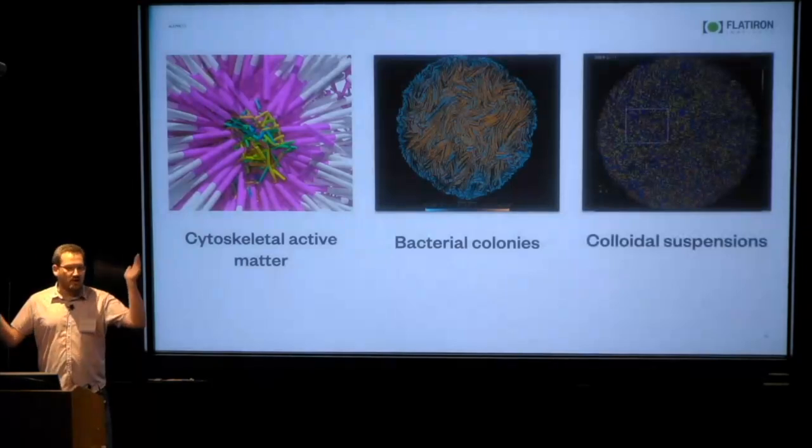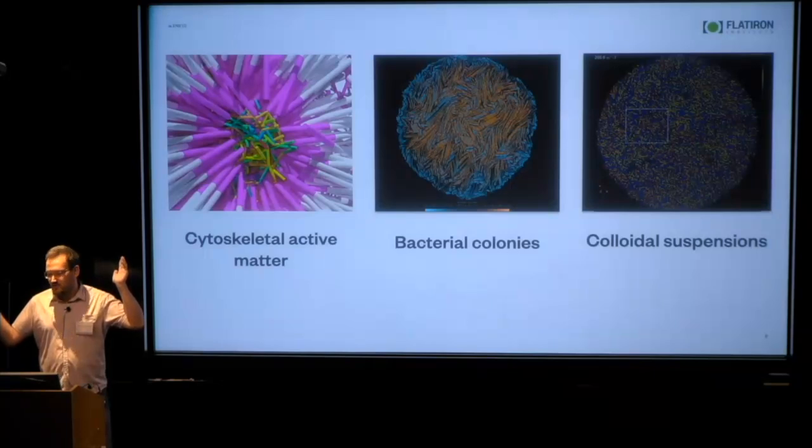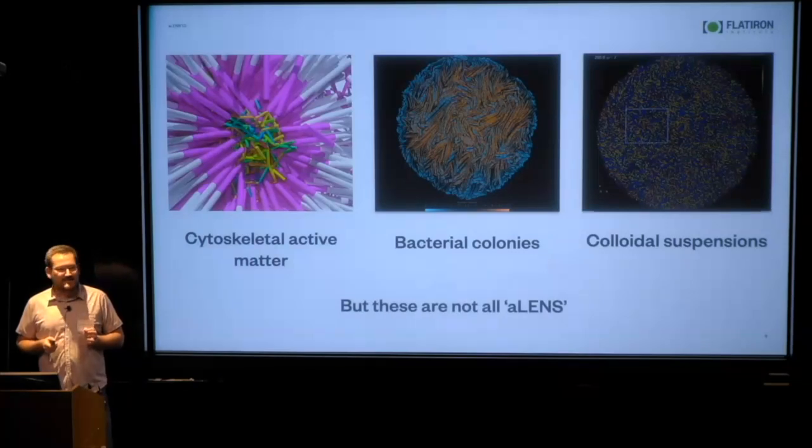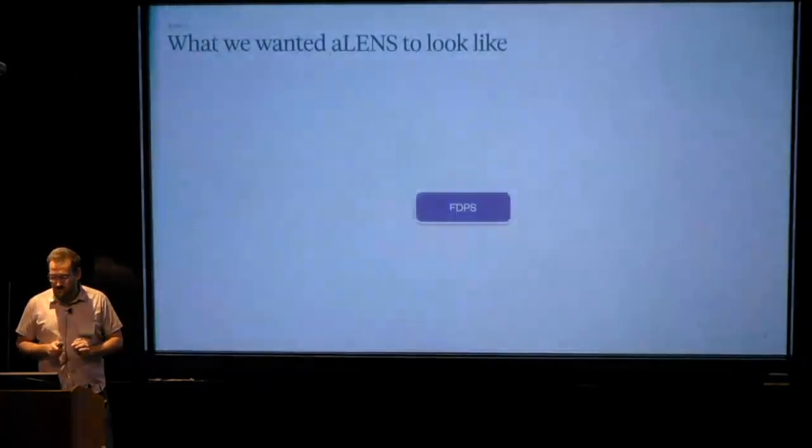Or maybe you want to model colloidal suspensions in a fluid. And so you have rotamers and you're sitting down, and these are all in some sort of geometry with a fluid background. And you want to do all of these things. So this is what a lens is supposed to be able to do. But I've already told you a lie, is that a lens is maybe the group of pieces of software that can do all of these things, but it isn't actually the piece of software that does all of these things. And this gets into the problems with the first version of this code.